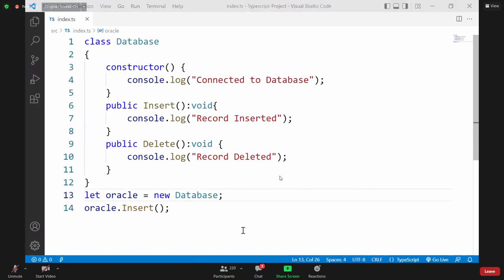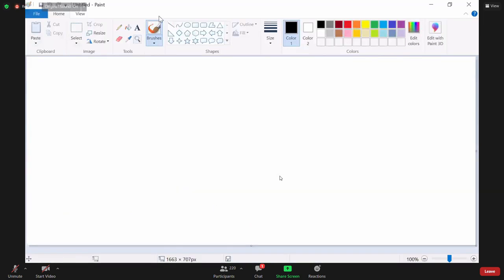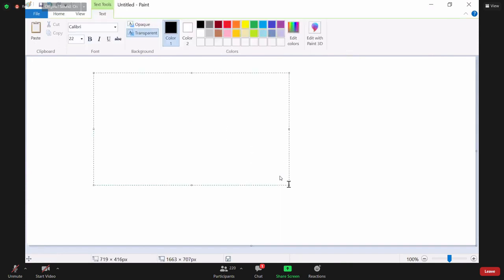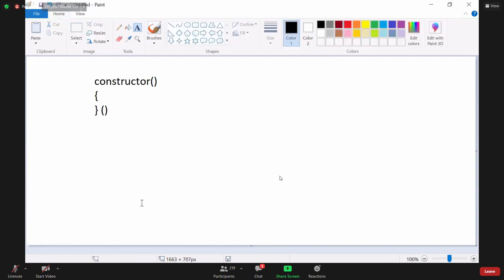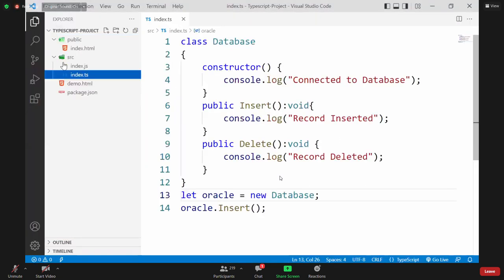What is that parenthesis? So we have a constructor. This constructor is anonymous, without name. Generally, in JavaScript, any anonymous function is called with an empty parenthesis. We can call an anonymous function by using empty parenthesis. I hope you already learned in JavaScript. For example, in JavaScript, you already learned this.